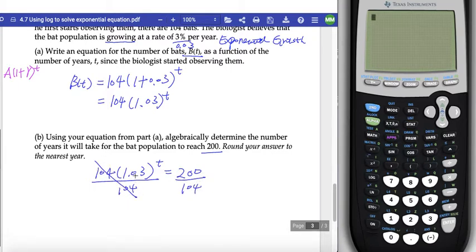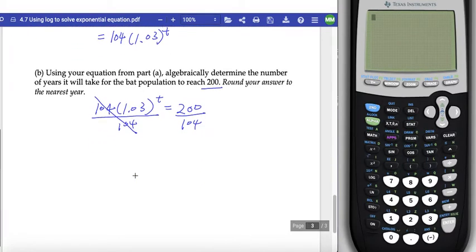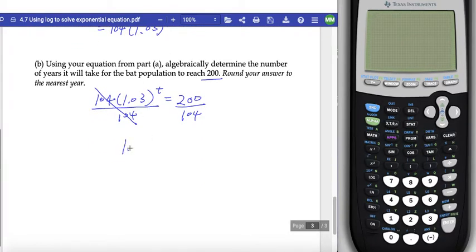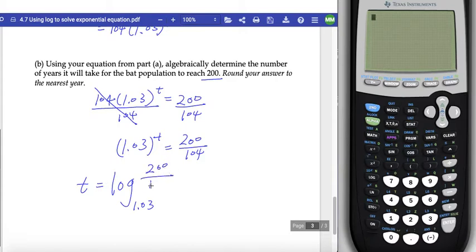Again, please pay attention to the steps and how we deal with everything in one step in the calculator. Do not break down everything to find values before you reach the final answer. Now 1.03 is a base raised to some power equal to this answer, so we can easily rewrite this as a log. I'm going to write very clearly so you don't make mistakes. The base is 1.03, to what power is 200 over 104? This is going to be our answer. And let's put parentheses to avoid a mistake.